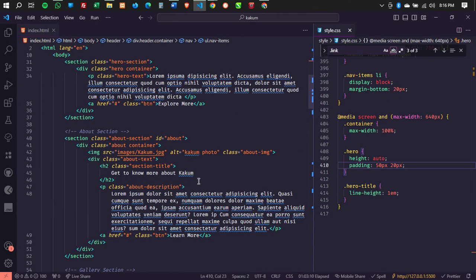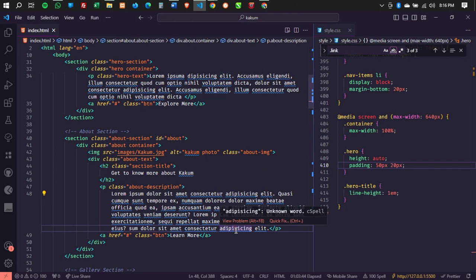So one typical mistake you're supposed to avoid is developing your whole page and then coming back to work on the media queries, because by then you may have forgotten some of the properties you have declared, and it's going to pose challenges like we are facing right now. So the right thing to do is when you're done with a header, work on it. You're done with the hero, you work on it. You're done with the about, you work on it. That way, it's going to be easier for you to avoid the problems we are facing right now. I didn't intend to cause this, but I think it's a good thing because it now gets us to see the problems that we can face when we don't do them the right way.